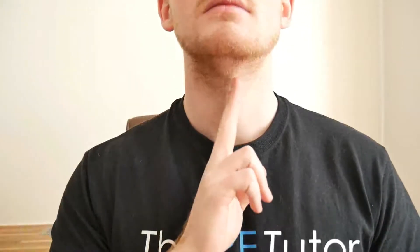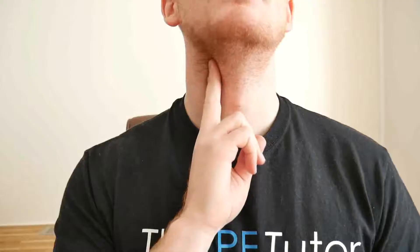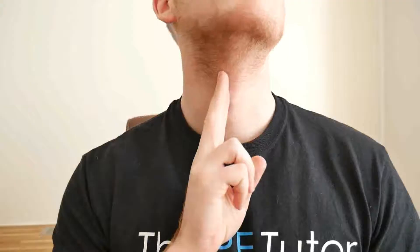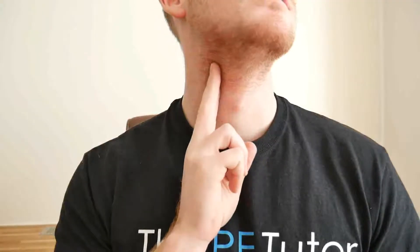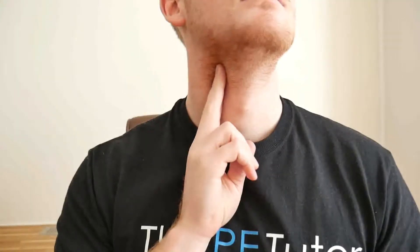The second location is our carotid artery. To find it, tilt your head back slightly and take your index and middle fingers — not pressing them into the middle of your neck, but slightly round to the right-hand side. If using your right hand, go round to the right-hand side of your windpipe. Once your fingers are in that area, you may need to push in ever so slightly until you can feel a pulse against your fingers.